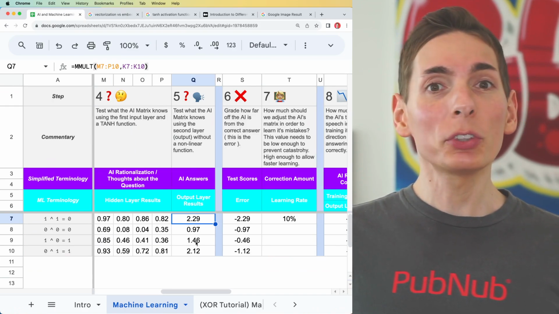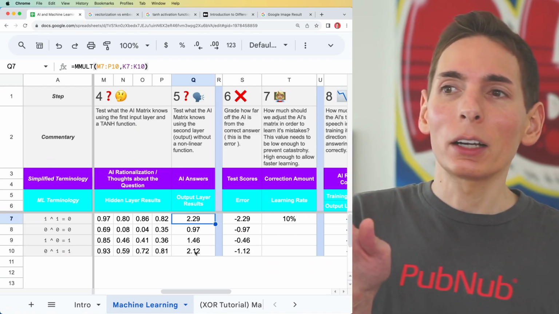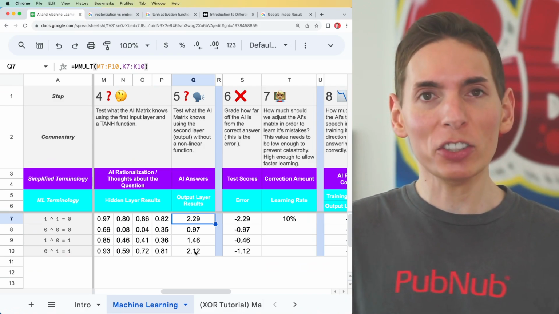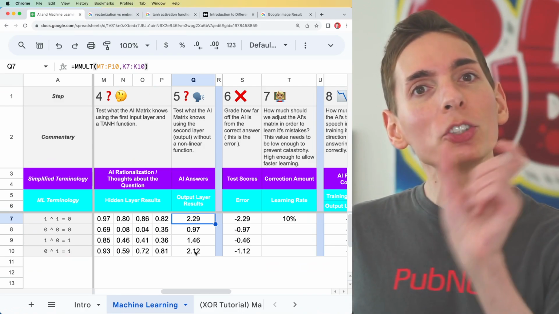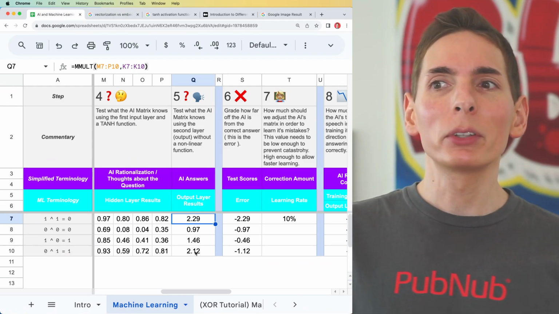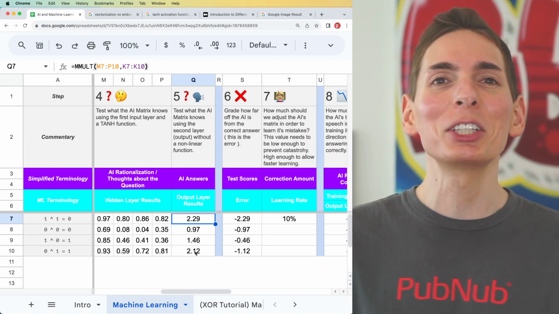Now, what we're going to do is take these output results, which is what the AI thinks is the answer. We know it's wrong because it's going to be wrong initially, unless we get really lucky. That is possible. You can create a randomly generated AI that does a pretty good job, or it might do a really good job. But that is very rare, and it's probably not the best way to do AI machine learning.